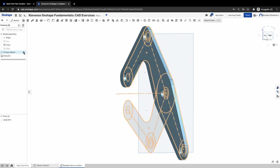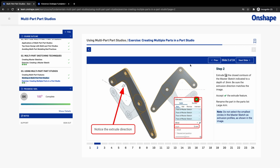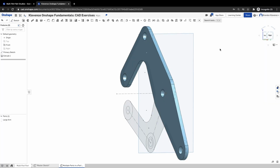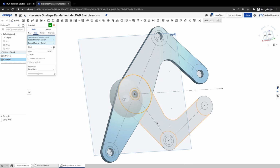Now we want to turn on our primary sketch again, main sketch again, whatever you called it. And we're going to hop on over to the next slide. Next slide's probably literally just turn it back on. Yep, boom. And now we've got to try extruding the other arm on the other side. We don't want to have these parts intersecting each other because they would be fused together, and that doesn't make sense. We want two moving arms at the end of this. So let's hop in. I rotate it around, and let's extrude some new stuff.